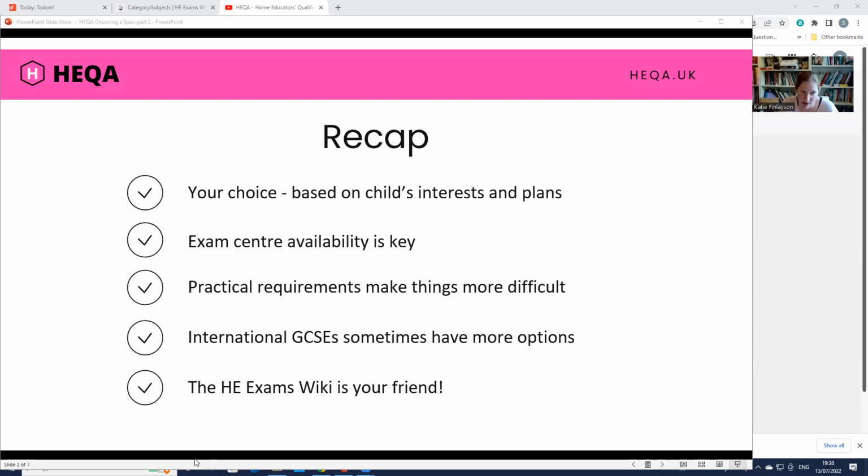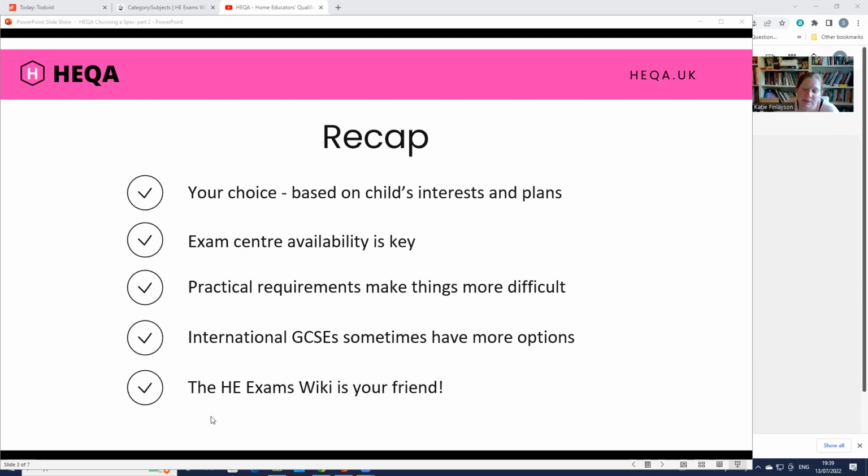So when you're choosing a specification, that's choosing which exam board, what sort of question paper you're going to get, and what you need to learn in order to do that question paper. And then the exam centre is the physical place that you're going to go to sit those exams. An exam centre will be registered with one or more exam boards. If they're registered with an exam board, they're able to offer you any exam from that board. They may or may not be prepared to do that for all the subjects. They may have just some subjects they're happy for you to take from a particular board, or they may say, that's fine, anything is fine.